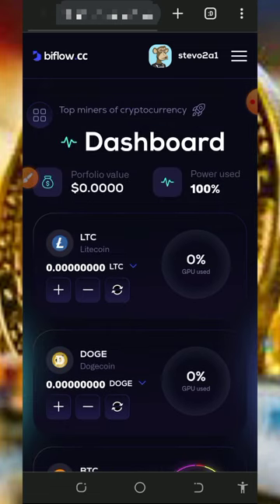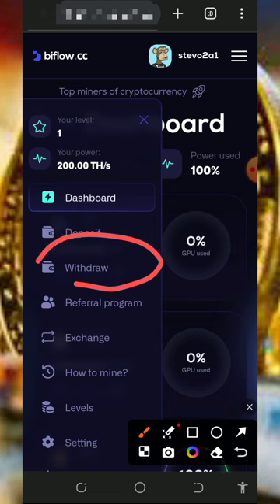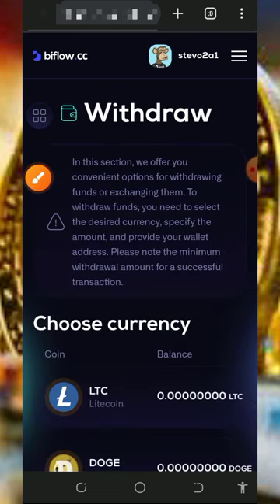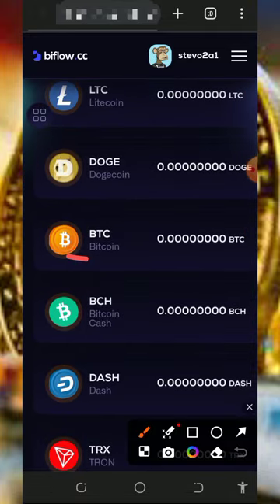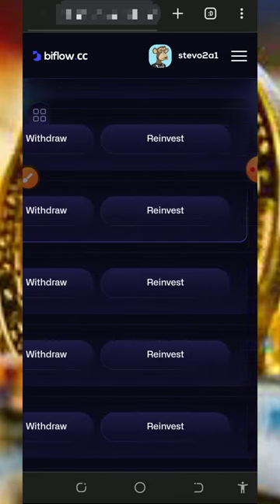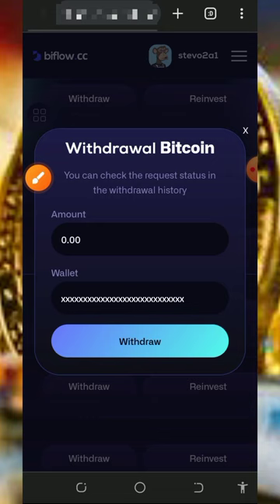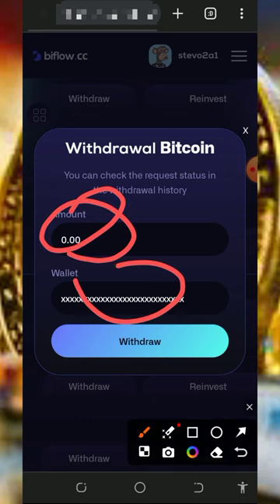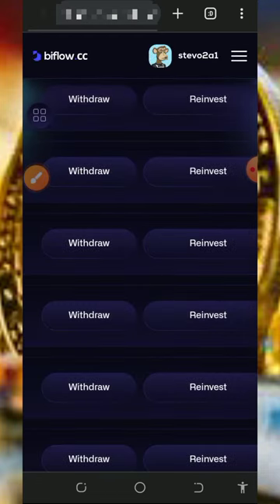After activating the mining, wait until you have enough balance, then you can place a withdrawal. To withdraw, tap on the box icon at the top left of the screen, which takes you to the withdrawal section. Tap on the 'Withdraw' button, select the cryptocurrency you want to withdraw — here we're selecting bitcoin — then tap on 'Withdraw' again. Enter the amount you want to withdraw and your bitcoin wallet address. Once you place your withdrawal, you'll receive your deposit into your bitcoin wallet within five minutes.